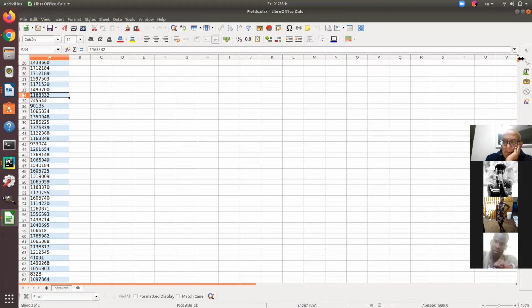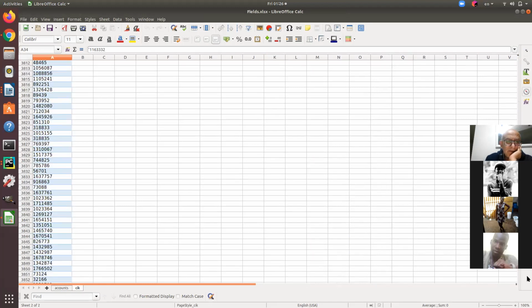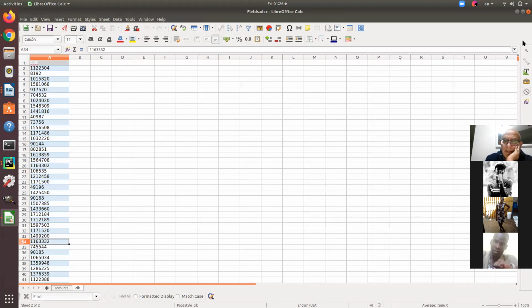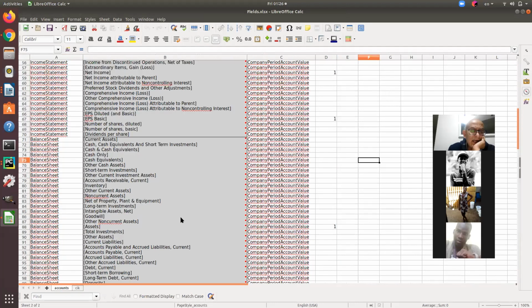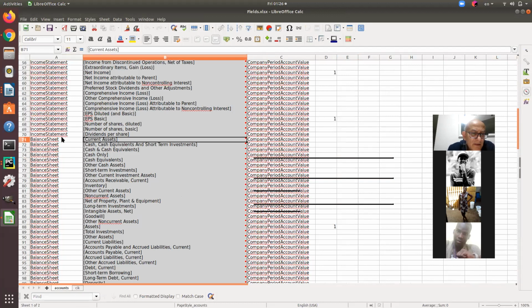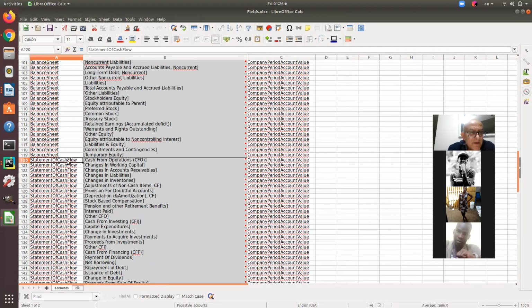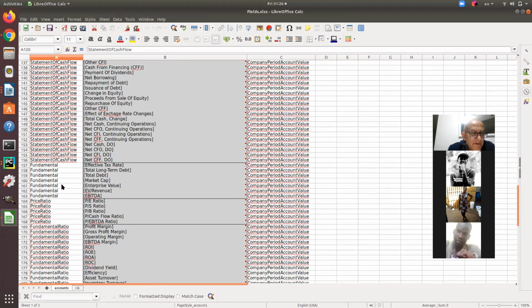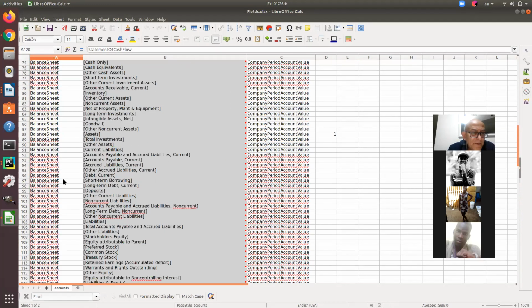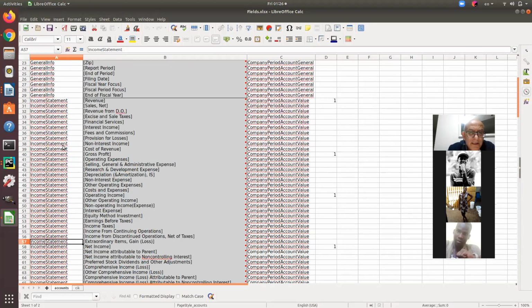So if any time you want to really see, there's a lot of companies here that I downloaded from the SEC. This is the account. And if you see balance sheets account, you learn it with me in financial statement analysis. You have the statement of cash flow. You have the income statement, you should have at the top probably, income statement.